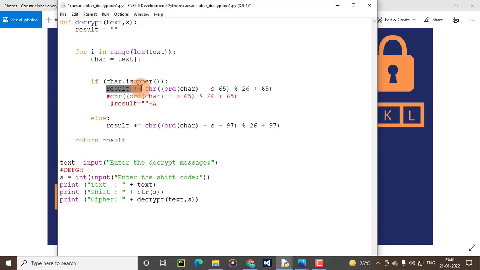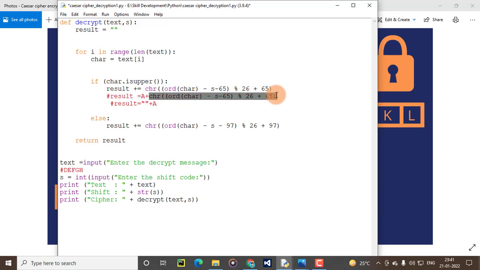A lot of people struggle to understand this. Again I will explain. I have time. Wait a minute. In the result, what value is present? I hope everyone knows about A. A is present. A. Then go to this part.